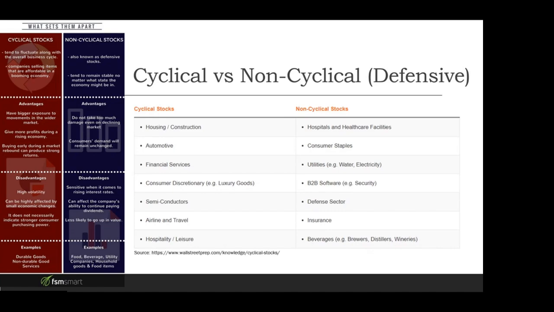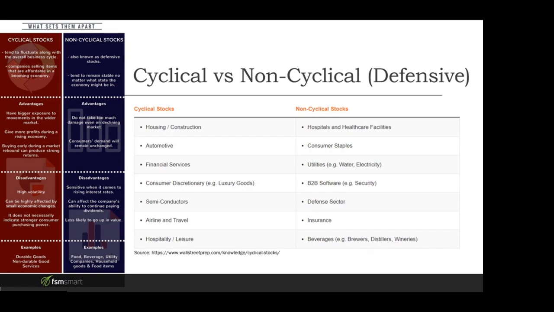But in terms of cyclical, can anyone provide an example of cyclical companies in Singapore? Hotels, right? So during a global recession, or even the COVID pandemic, what happens to the hotels? The hotel industry or hospitality industry was totally wiped out, right? Annihilated in a sense. So those are cyclical, right?